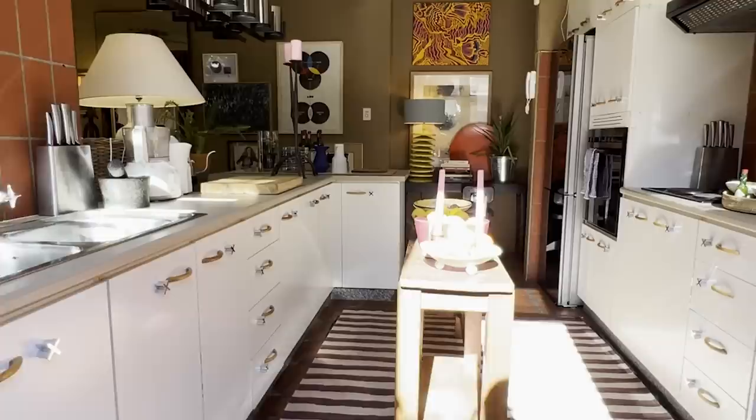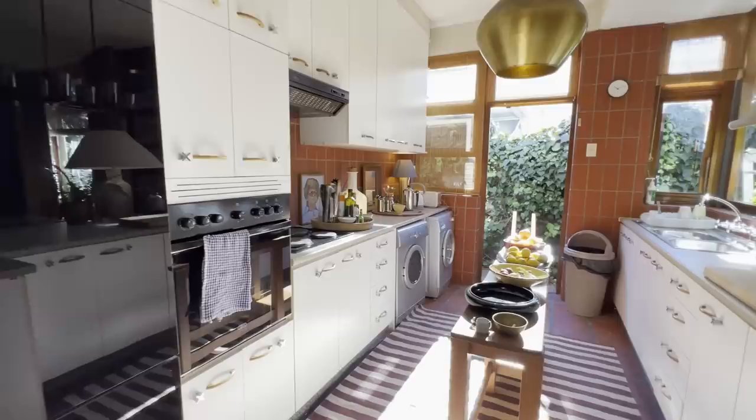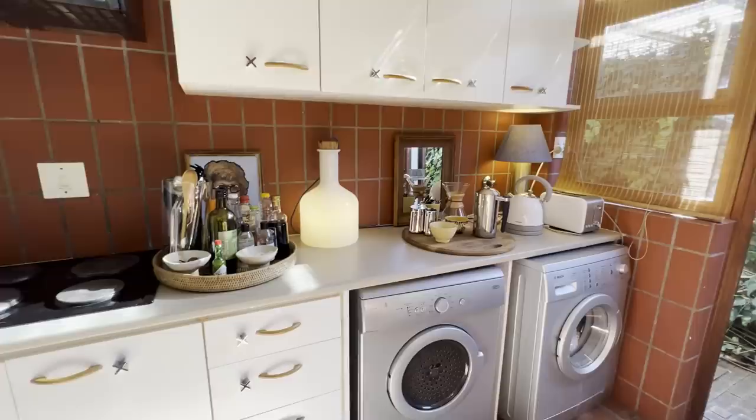Bowls of fruit, appliances everywhere — I think it's a kind of happy kitchen. I found a very slender wooden server that I have bowls of fruit and stuff on. It's completely impractical, you have to kind of walk around this thing, but it's my kitchen so I don't really care. I want to see the appliances, I want to see the food, I want to see bowls of wooden spoons. I want my kitchen to feel abundant and happy and joyful.